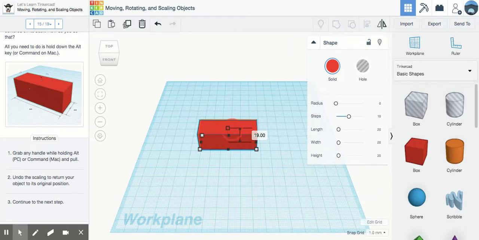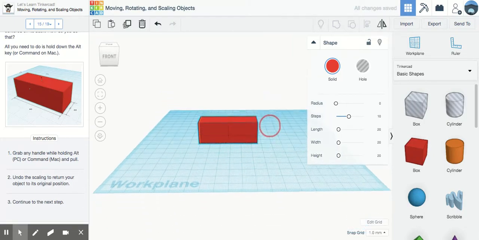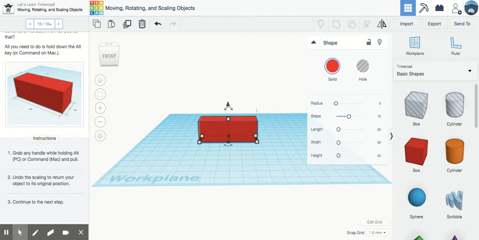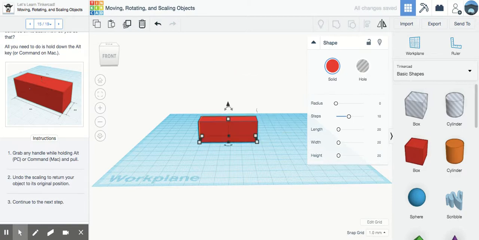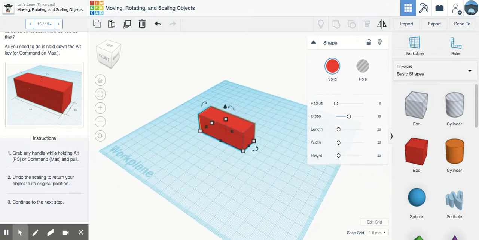All right. Now don't get confused with stretching your object by pulling this top center grip versus lifting your object using the cone. And here's a key, a little shortcut. Hit D for drop and it will drop it onto that work plane. Okay. You have 3 rotational handles, 1, 2, and 3. They rotate around the X, Y, and Z axis.